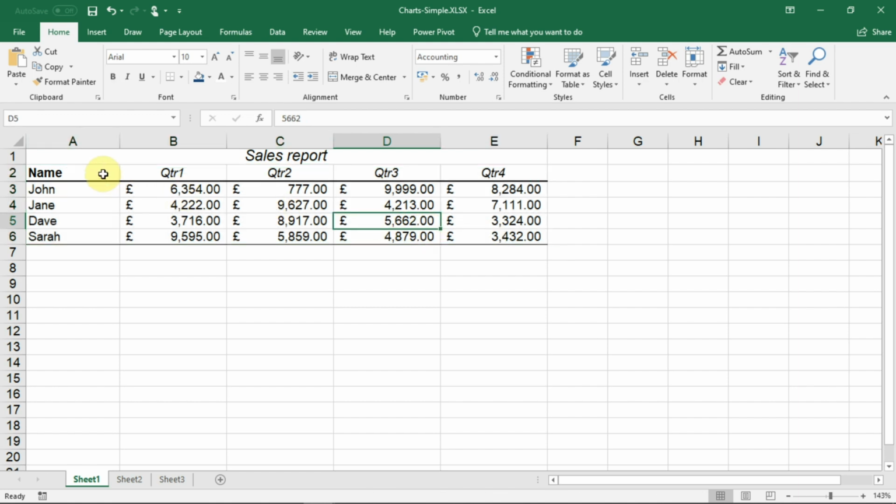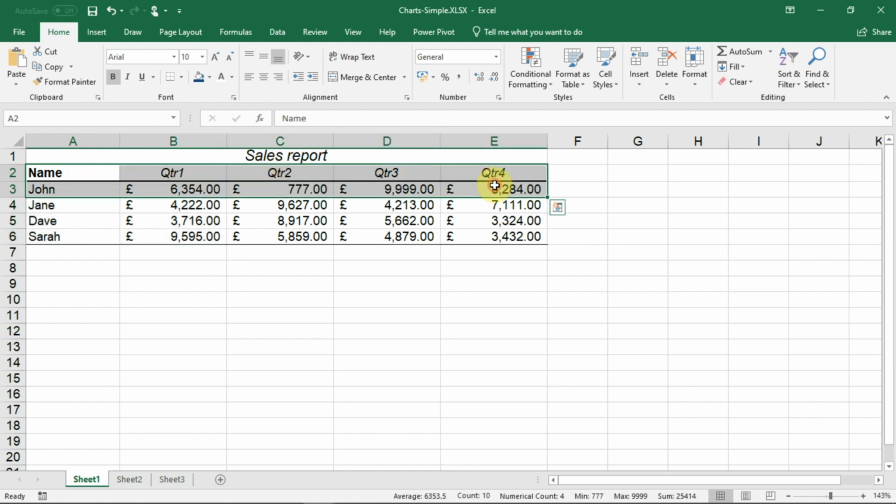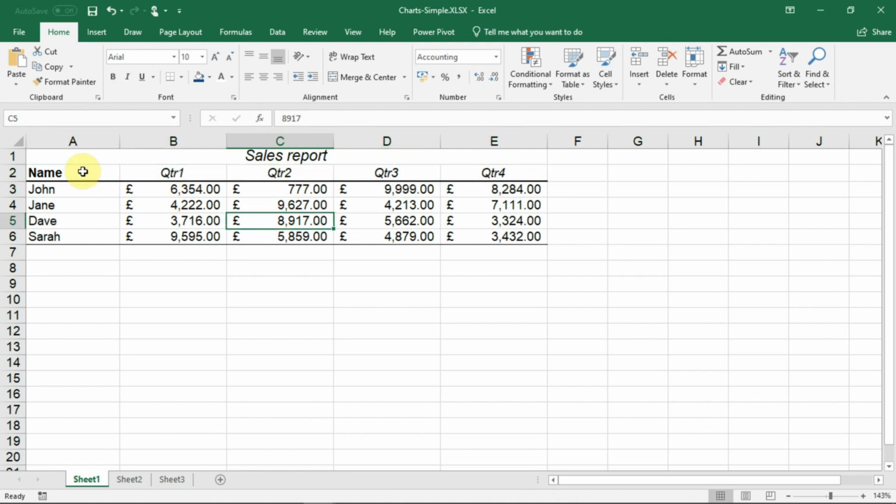If I were to produce a pie graph of quarter 1, I would highlight this, and when you go to highlight data, you're aiming for data on the left that describes the segment of the pie, data on the right that tells me how big or small the segment of the pie is. Now, if you need to do this horizontally, we would drag it like this. So the information at the top would be telling me what the segment of the pie is called. The information at the bottom is telling me how big or small the segment is. So let's go back to this way.